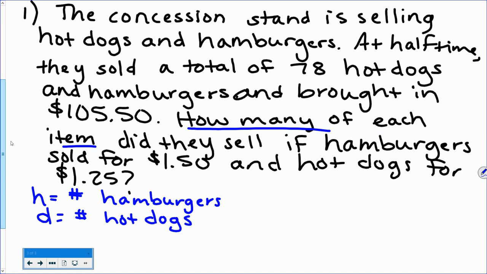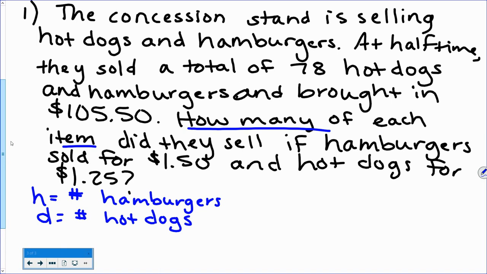All right, I like to use letters that would kind of match with what we're talking about. It's helpful when we get done and when I solve for D and I know that that was representing hot dogs, and it just kind of makes sense when I'm finished. So each problem, I'm going to have 2 unknowns or 2 variables. So if I have 2 variables, that means I must set up 2 equations, otherwise I can't solve it. All right, so I need to look back in the problem and figure out how I'm going to create 2 equations with the information they gave me.